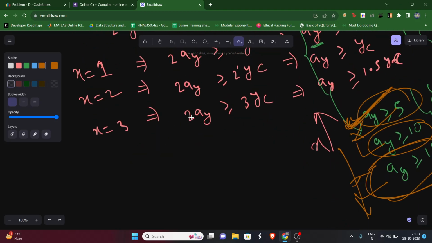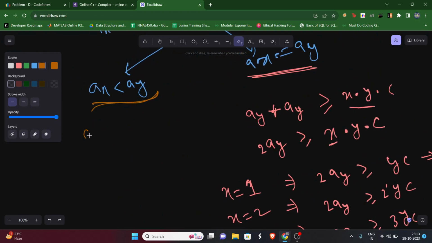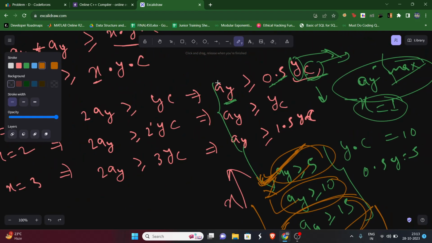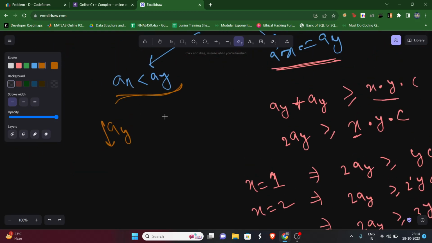And here we had another case, right, that if ax was less than ay, so in this scenario we'll also know that this LHS will be decreased slightly more. So at the end we'll have similar conditions, just that the ay value will be a little less. Let's say ax is nothing but 0.7 ay. So in that scenario the solution would become something like this, right?